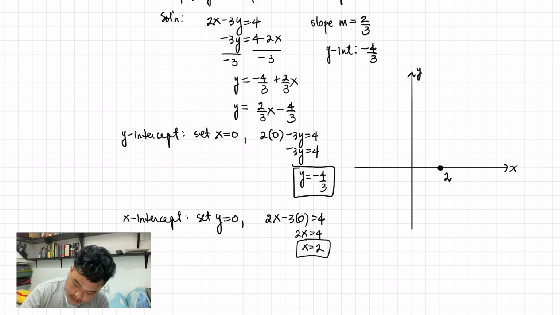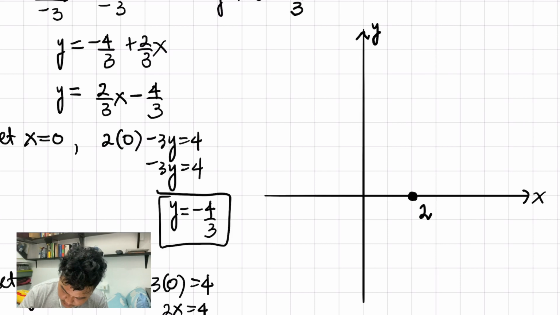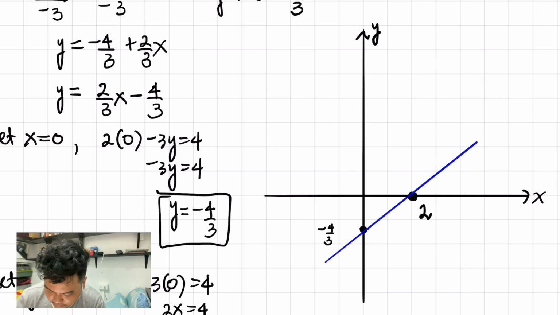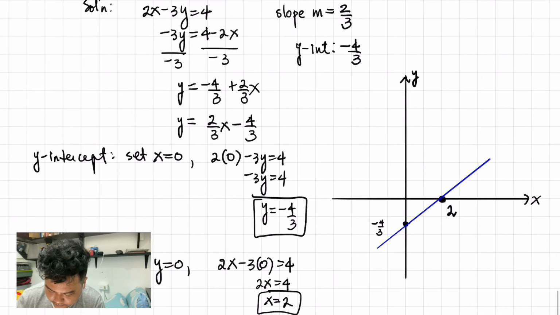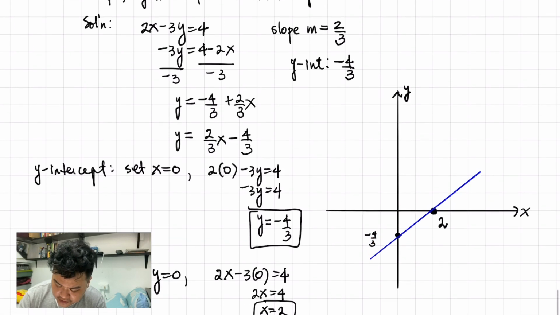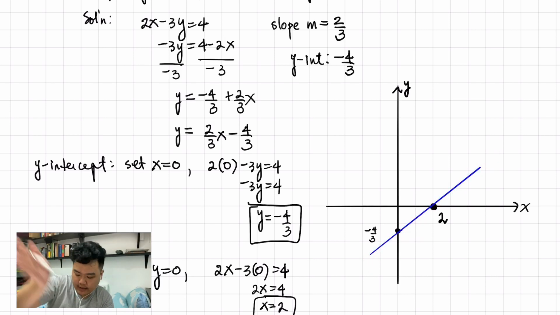And the y-intercept is negative 4/3, which is negative 1 1/3. So negative 1 1/3 is somewhere here. So that is negative 4/3. If you connect that line, that is the sketch of the graph of our line. This blue line. And as you can see, the slope is 2/3, right? And it points like this, something like pataas or upward.